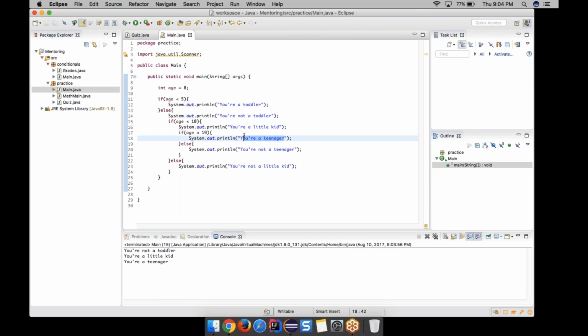I could put anything here, right? I could say hamburger, right? I could say New York, NYC, right? Yeah, exactly. So the logic made sense, but not the results. So once again, don't get confused by the results. I mean, don't get confused by what the program is trying to output. Understand the logical aspect of the program, right? So if I were to say if age equals 3, what would it print out?